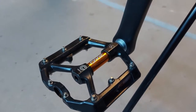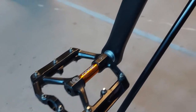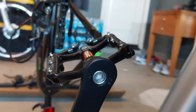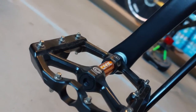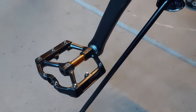They have removable spikes, which I'm going to leave on because I have a wide foot and when I get out on the trail I don't want my foot slipping off. Easy install — about five minutes. They use a hex bolt in the back whereas the factory used a 15mm open end to take them off the crank. Easy to install from the rear and you can stabilize it with a two-and-a-half inch hex.